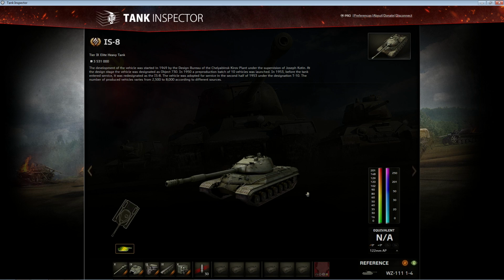It is kind of a mix between a medium and a heavy, so when we talk about the armor, don't expect to see E75 or ST1 levels of armor, but it does have some. It's not too much, at least in the hull, but let's take a closer look.